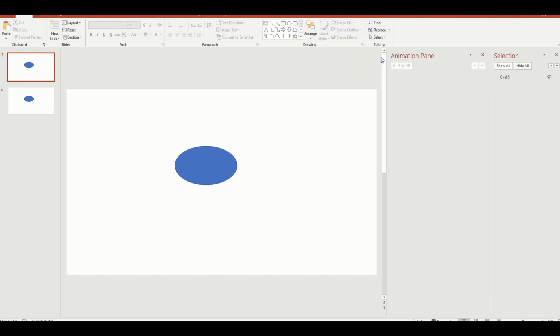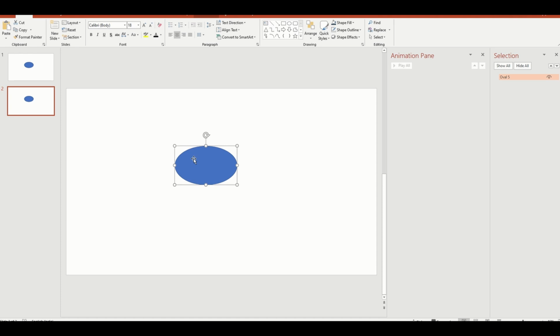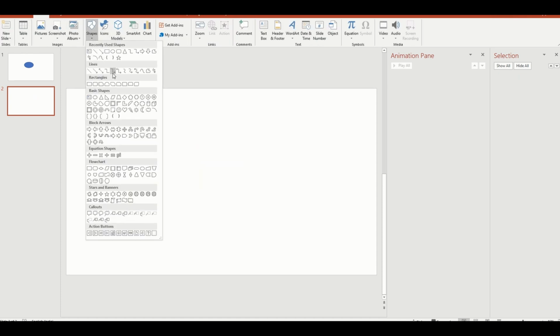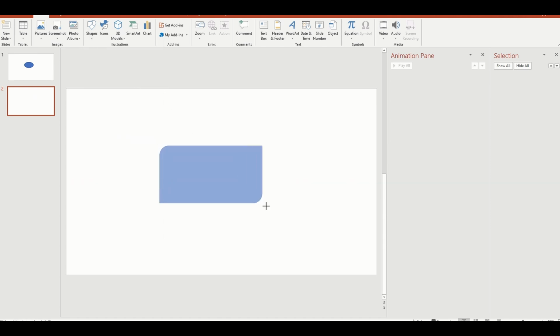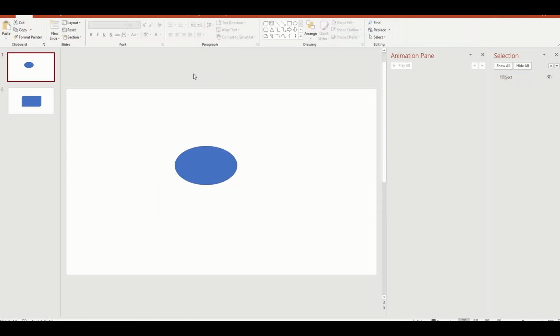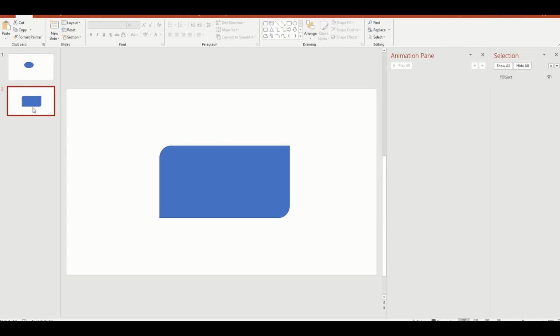However, using the selection pane, you can give two different objects the same name. The only caveat is that you need to prefix the names of those objects with two exclamation marks. This tells Microsoft PowerPoint that these two different objects are in fact the same object. For instance, you could have a square shape morph into a circular shape on the next slide by giving them the same names in the selection pane.